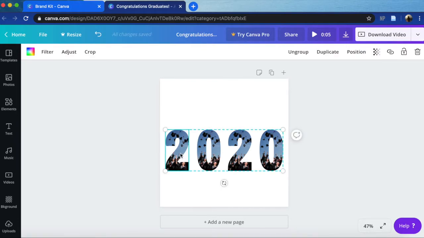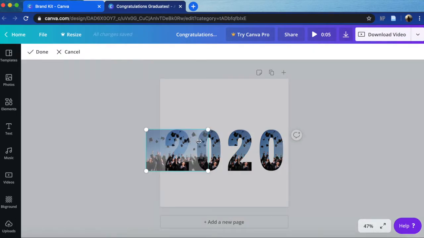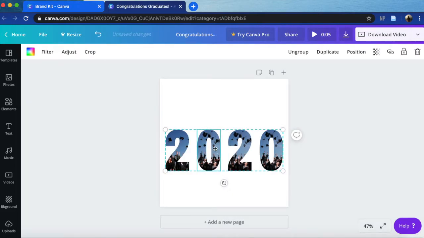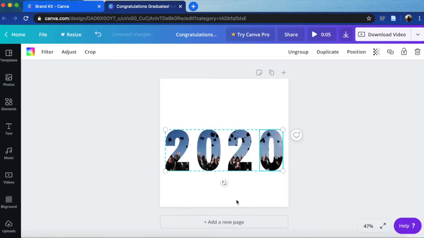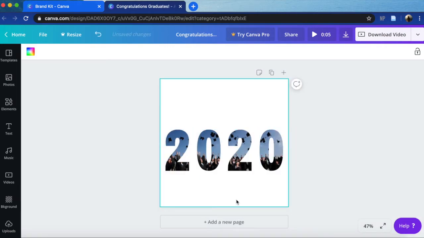Okay, now I can show you, once we have the picture in the frame, you can double click and we can make this look a little bit nicer. So we can shift the picture over to the right, and then for this one, shift it over like that. And we can make it look like the picture is all the way across the numbers instead of making it look like the picture showed up 4 times. Now it looks more even and spread out.